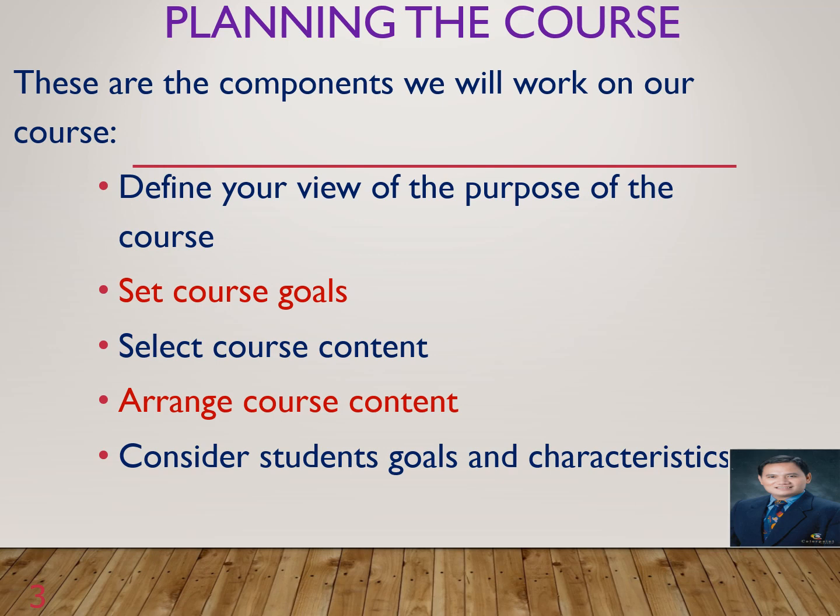Number 5 is consider student goals and characteristics. Why are students taking your course? Some reasons may be to develop a philosophy of life, learn to interpret numerical data, understand scientific principles or concepts, become an informed politician, learn to communicate effectively, pass a certificate or licensing exam, learn to solve complex problems, learn to organize ideas, or understand how researchers gain knowledge. They also may be there to get a better job or meet social expectations.